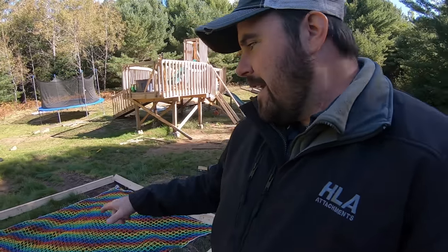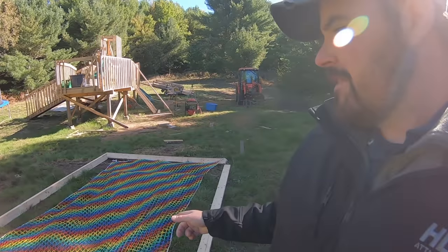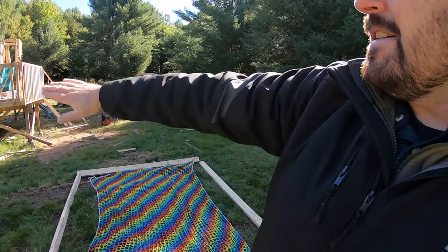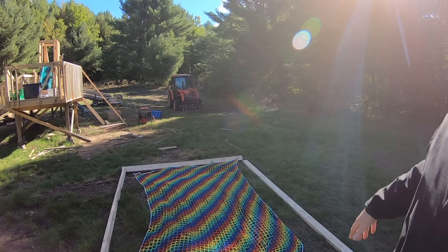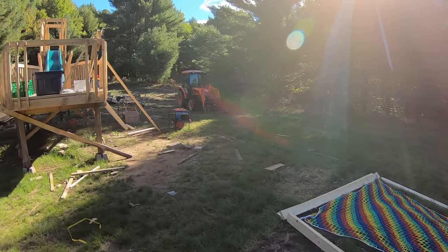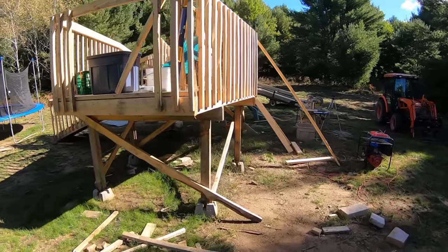What we're doing over here, we're getting this into place. Some of you guys have mentioned this as an idea for me. I went ahead and did it. This right here is going to be a net. You can climb up the back of the pirate ship. Building a frame, going to attach the net to the frame, put the frame up there, call it good. Actually, one more thing on this side.